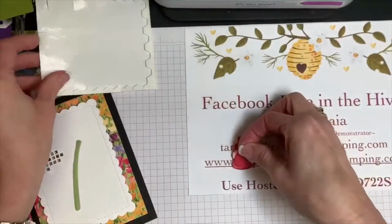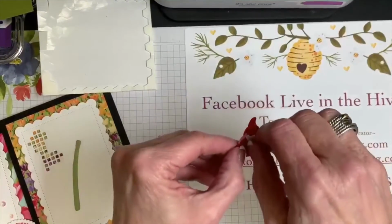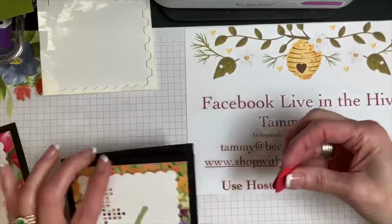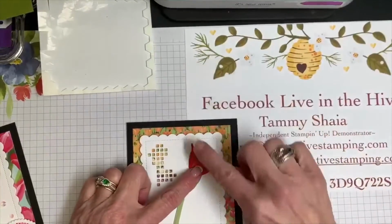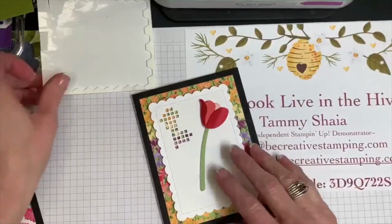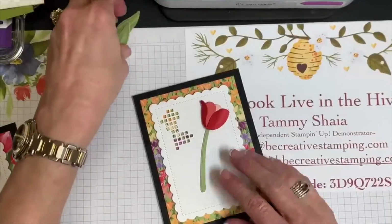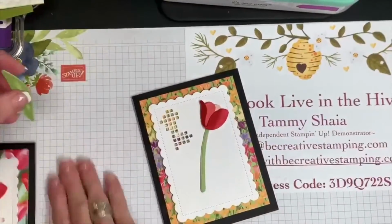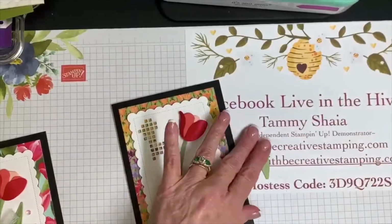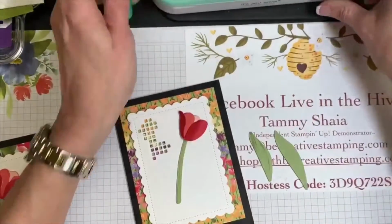For now, I'm actually going to put a dimensional behind the tulip, and I'm gonna put it right there. All right, just like that. And now we're ready to add our stems. All right, so yeah, I guess I need my glue again.